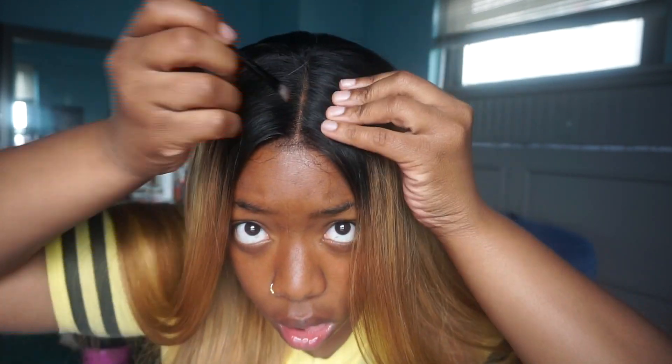This is the hair after I styled it a little bit. I did not glue it down — I do not want it glued. But look at the part, look at the hairline. Once you lay it you can really do a lot with this — it's free parting, you can part anywhere, look at that! For the sake of this video I wanted a middle part. I don't like to tweeze my parts, so what I'm gonna do is add some makeup down the part. Look at that part — it looks so much better. This is really realistic.